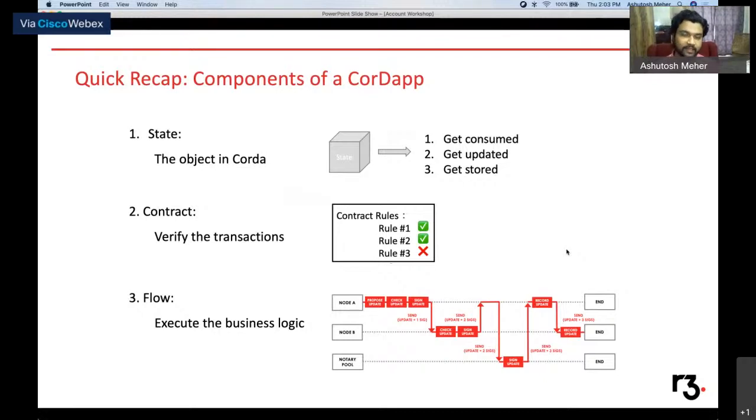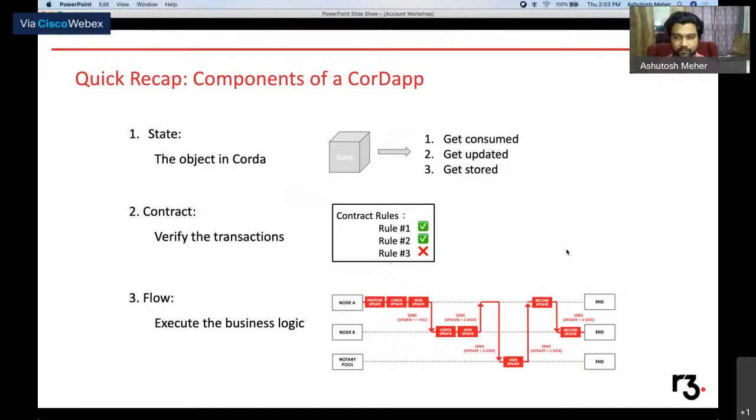But like anything that goes into a Corda ledger, these things are immutable and they can't be changed. The only way they can change is by means of transactions. So basically, you do not change something which is already there. You just create an update on top of that, and then you mark the previous one which was there on your ledger as consumed or historic, and you don't use that anymore. While you produce a new output, which is basically the most updated version of that particular asset, and that's what is referred to when you refer to that asset the next time.